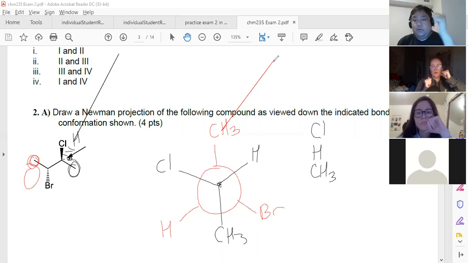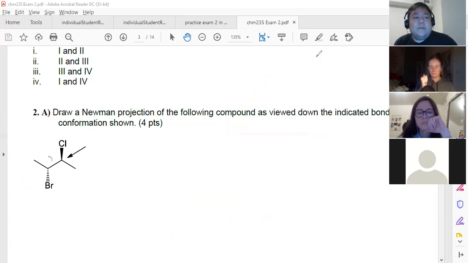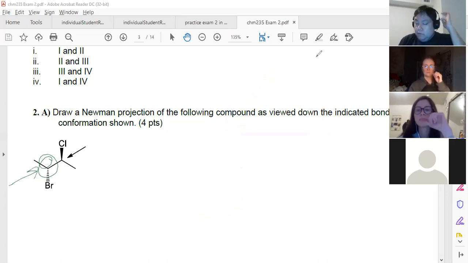So if I was to do the left to right, imagine I'm looking this way on this carbon, and I'm going to use green. This is just a thought exercise, so don't panic if you're wondering what he's doing. Imagine I was looking this way. So which hand would I use, my left hand or my right hand? Left hand. Okay, so which way is the bromine pointing, into the page or out of the page? Out. So take your pinky, if it's the dash, and point it away from you. Now if you want to look at that, which way do you have to turn your hand? Do you want to look at the left side of your hand or the right side?